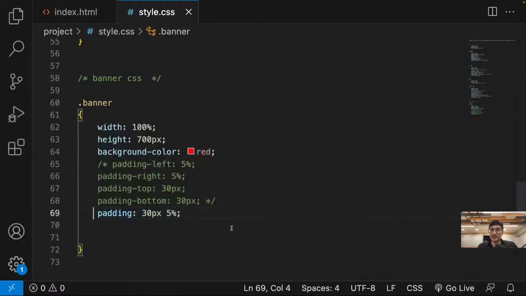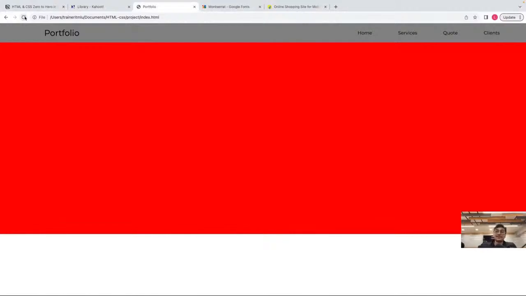So why do you write left and right padding in percentage? We always want to handle anything related to horizontal logic or width in percentage, and height always in pixels in this case. That's why I'm giving left, right in percent, because our width is also in percent, right? Our width is also 100%. So I also want to deal with left, right padding in percent. Okay, so guys, it is having some padding, don't worry.